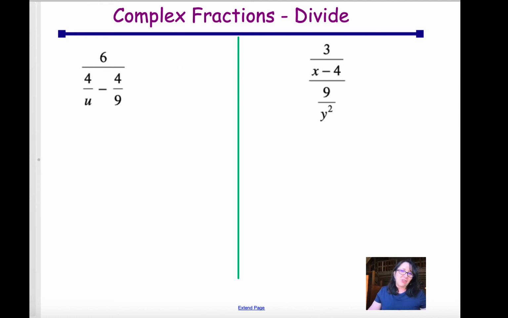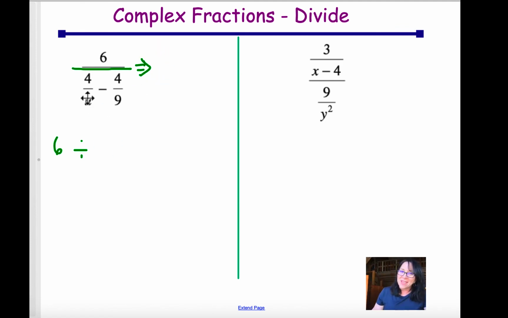These are called complex fractions. And we've done these before. And we're just doing a little bit of slight review on this where we're going to divide. And so this line here means divide. So what that is, 6 divided by this quantity here. Now, before I divide by this quantity, I actually, and again, you don't see an equal sign, so don't add one. This is just like an arrow to the right.